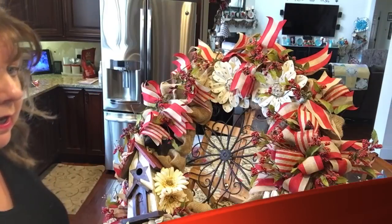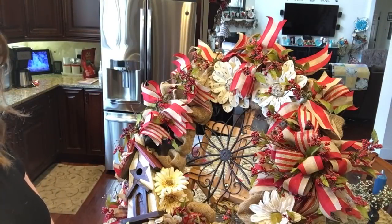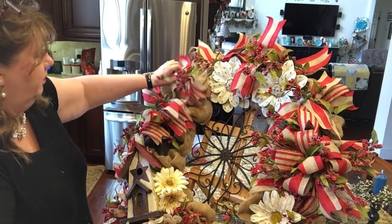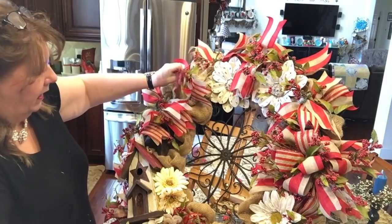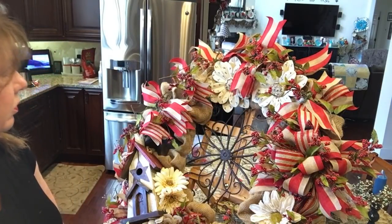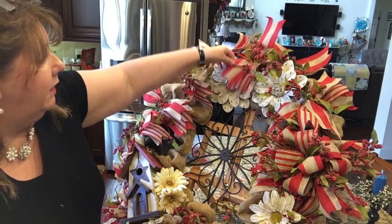So I'm actually going to get off of here and hang it over here on the wall so that I can really see what I'm doing, because I don't have it hung up the way I need it to be hung up here. So I need it to be hanging like it's going to be hanging on the door, and then I'm going to tweak it, and then I'll be back for some final words.